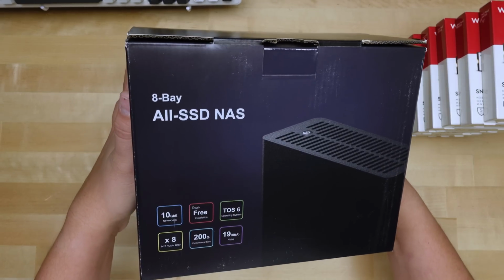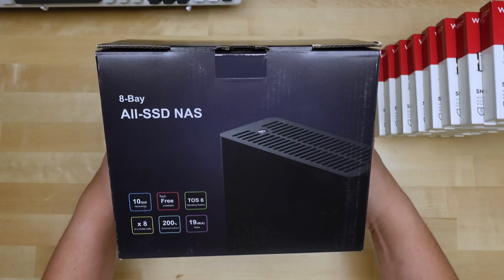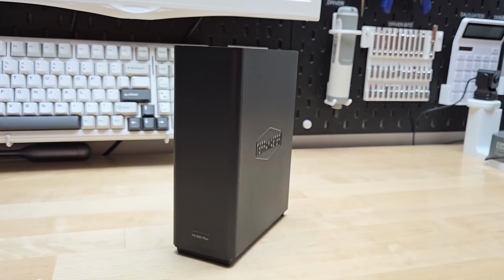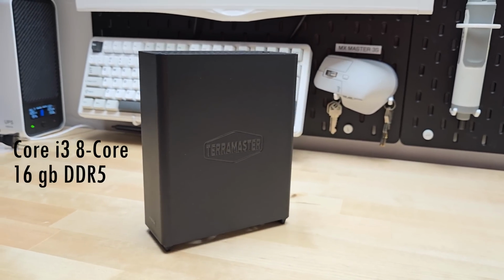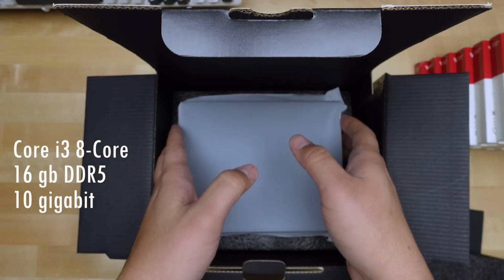I want to show you guys a new product from TerraMaster that I have been testing for about a month, and I really love it. It's called the TerraMaster F8 SSD Plus, and it's a network-attached storage system that only uses solid-state drives, no physical hard drives. This thing has really nice specs, including a Core i3 8-core CPU, 16 gigabytes of DDR5 RAM, and a 10 gigabit Ethernet port.